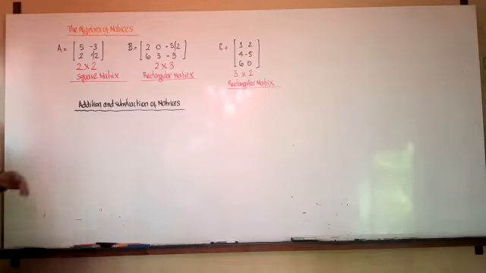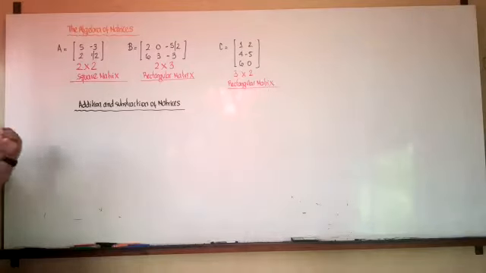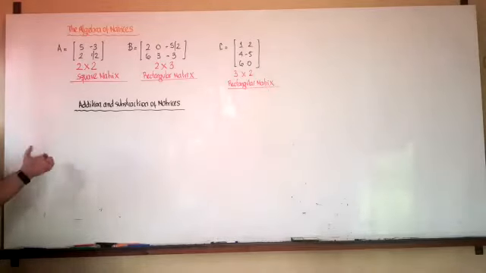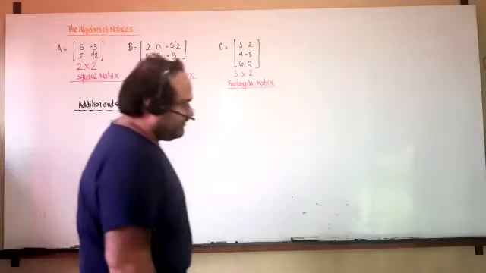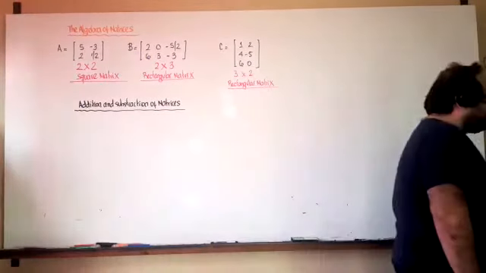I mean, a 2 times 2 matrix can be added or subtracted with another 2 times 2. A 2 times 3 can be added or subtracted with another 2 times 3. A 3 times 2 can be added or subtracted with another of the same size. What happens if we are supposed to add or subtract matrices with different sizes? Simple. There is no solution. Don't forget that simple golden rule, because most students forget this one.